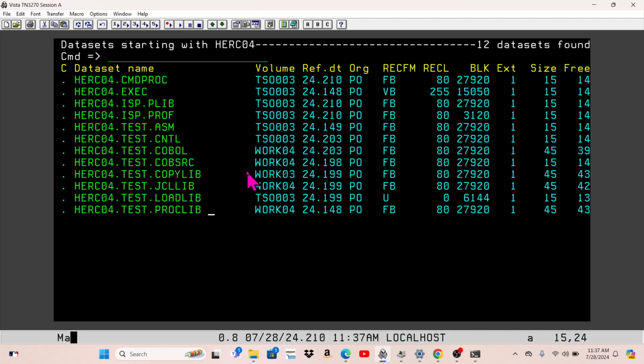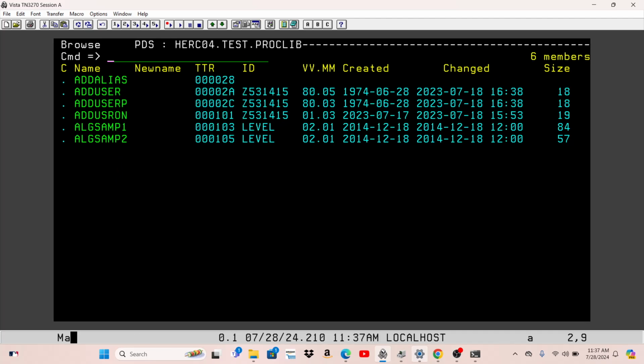Now, this will list out all data sets, PDSs and otherwise, which I will explain in a different video. But if I want to browse this, I can just put a B in front of it, which is saying browse that data set.